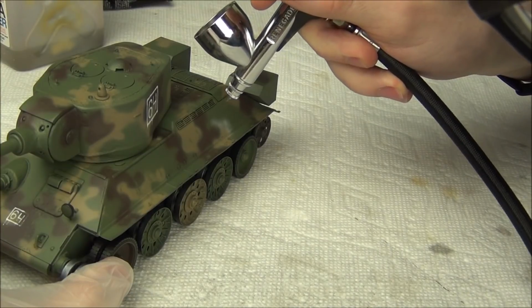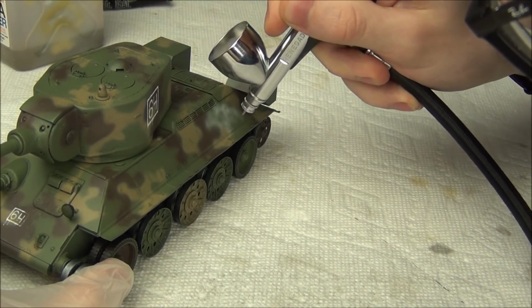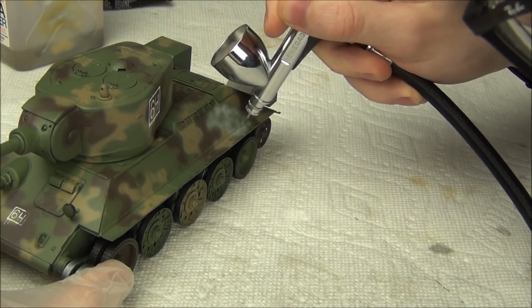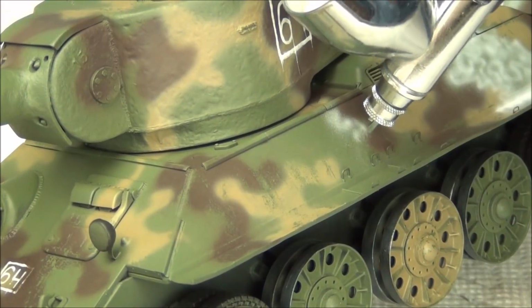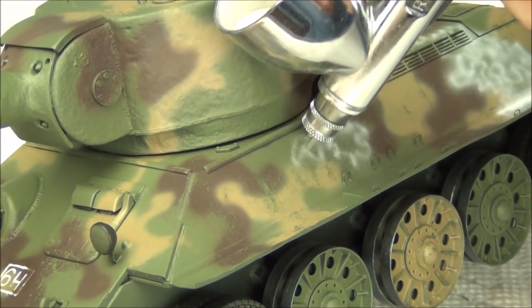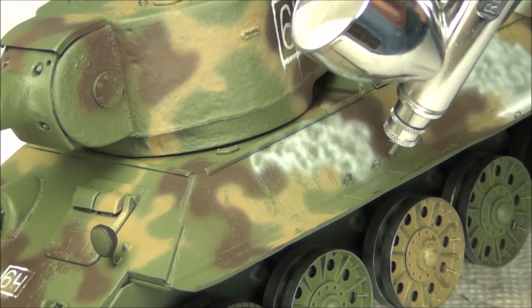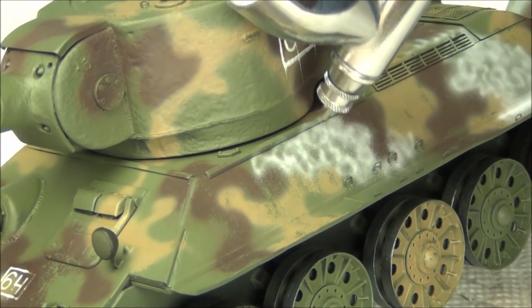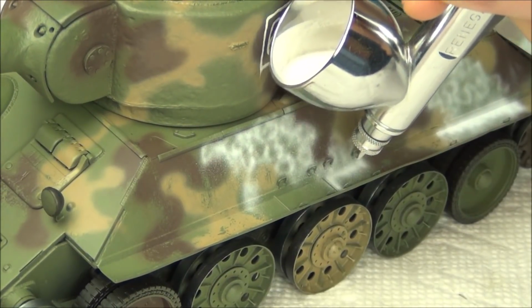So I've thinned the AK Real Color Flat White about 80% with the X20A thinner, and now I'm beginning to apply it in kind of like a squiggly, marbly coat. You can see I'm not doing overall coverage, but I'm just kind of randomly squiggling it on where I'd like it. This is to simulate the brush motions and rag motions of the crew as they're applying it.